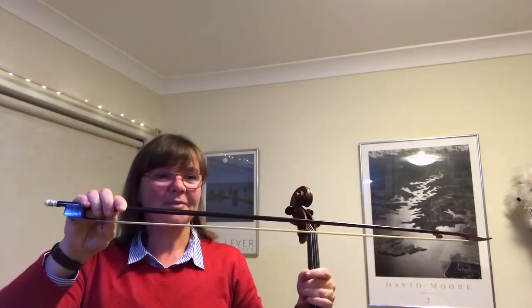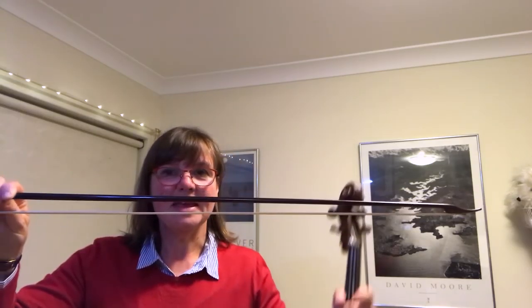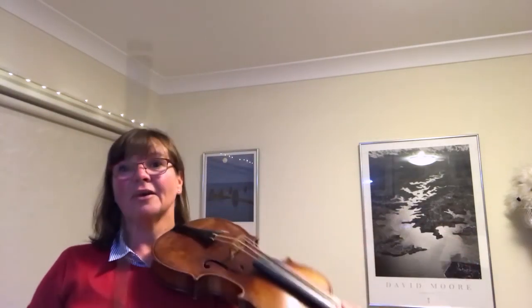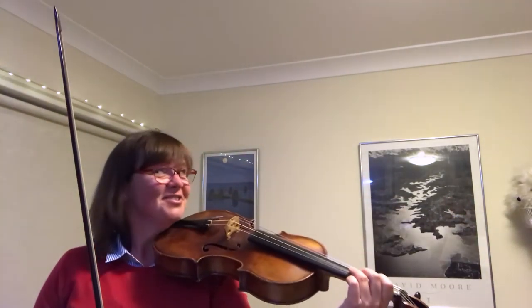The bow, on the other hand, have a look at the shape. So it's convex this time. It has an open frog, no ferrule, and it makes the best and biggest sound at the bottom and tails off towards the top. Oh, and I'm holding it differently too. I don't have anything to put my chin on anymore.